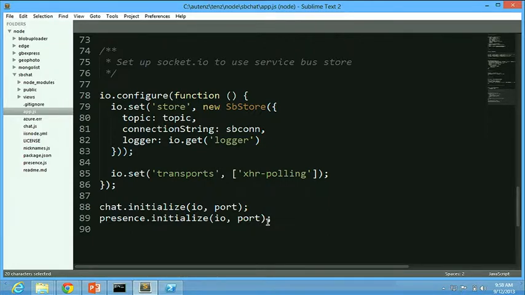And all you've got to do is set the store on your socket.io object, which you can see here, and new up this SB store object, and pass it the topic, the connection string, and a logger. So you can even create your own logger if you want to. And that's all you've got to do. And you can basically use any socket.io app, and it will just work and scale out automatically because of the fact that you've used this store under the hood, which I think is pretty awesome.